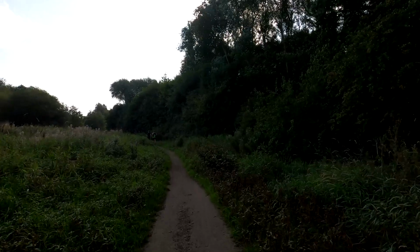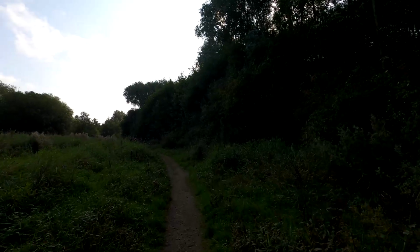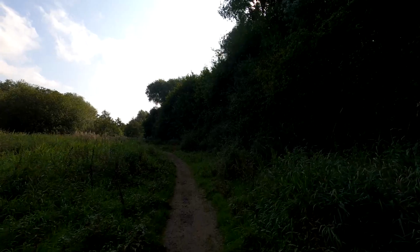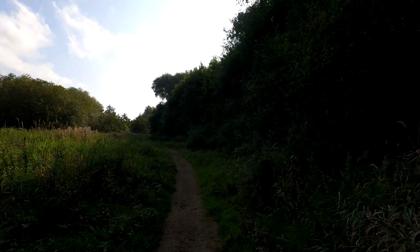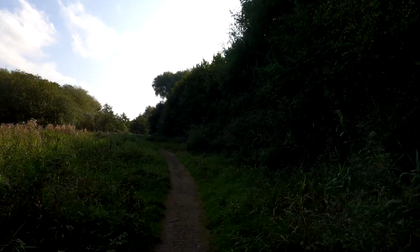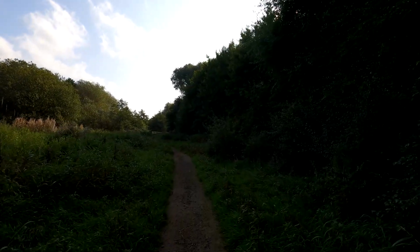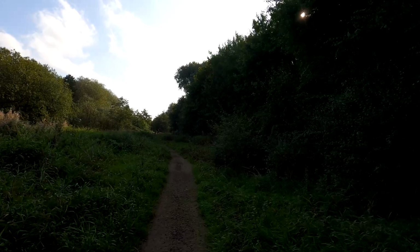So I hope this wind isn't causing too much of an issue. I have tried to tuck the mic away so it's not affected. I think it just depends on which direction we're walking in. I do quite admire how these runners seem to be having conversations while they're running.